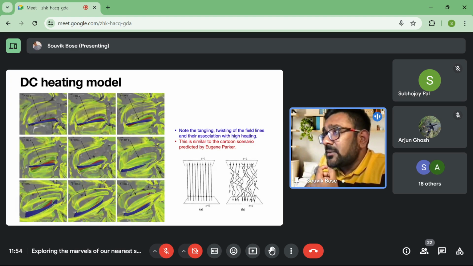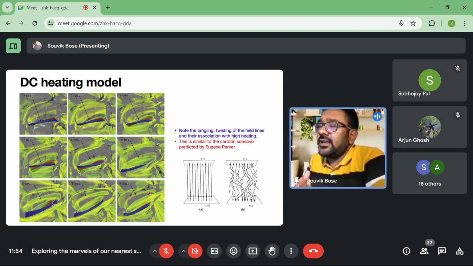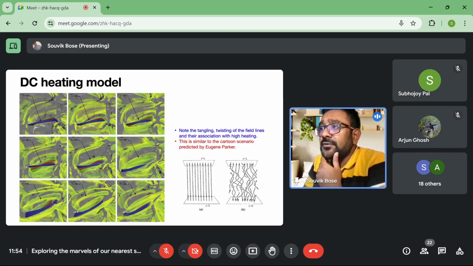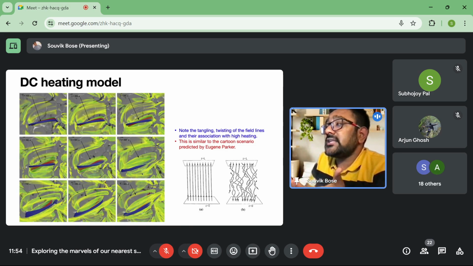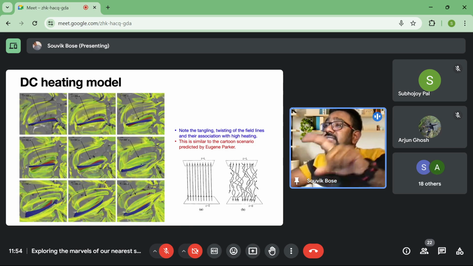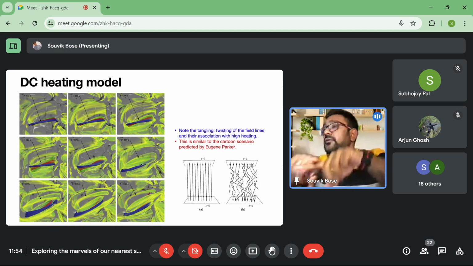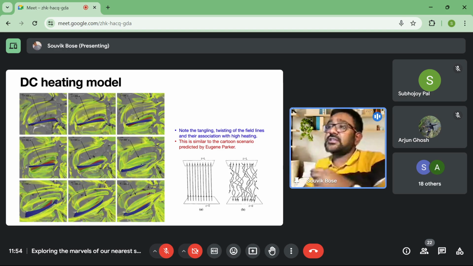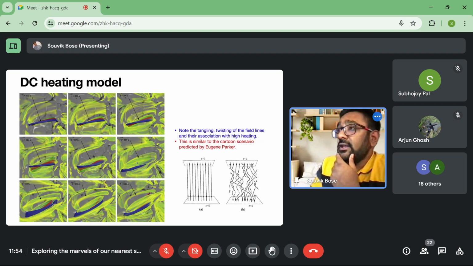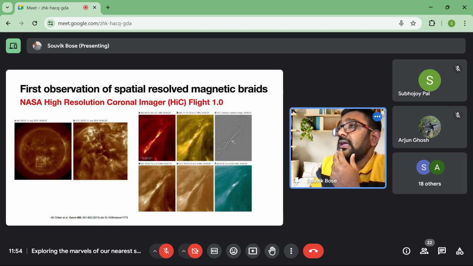And in this particular background, in this green color, we basically show heating, right? It's associated with Joule heating. So we saw Joule heating associated with this, and basically from this we can say that the regions where we see the magnetic fields crisscrossing each other, tangling each other, are associated with regions of strong heating, not just the temperature rise. Now, enough of simulations, and let me get back to fantastic observations again.